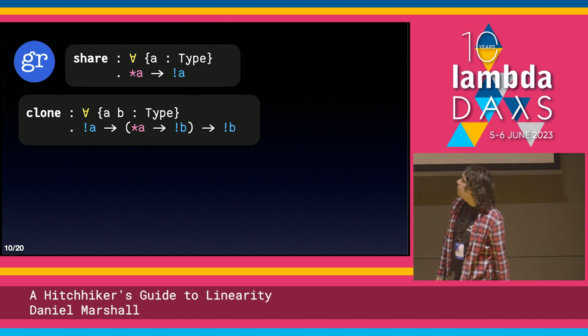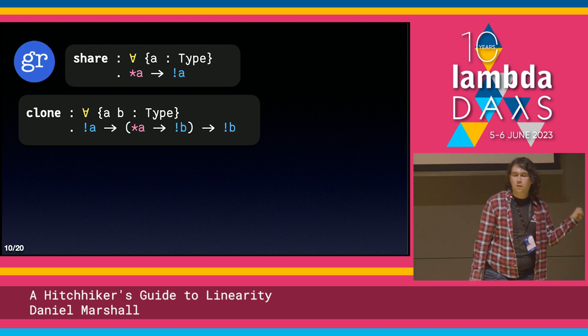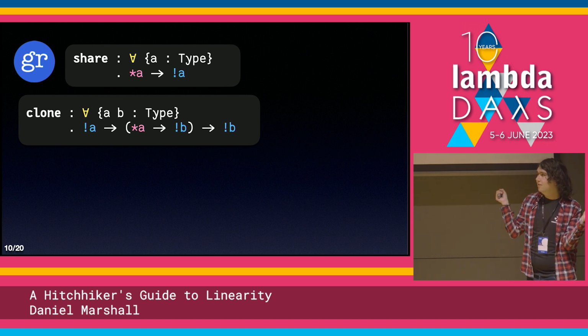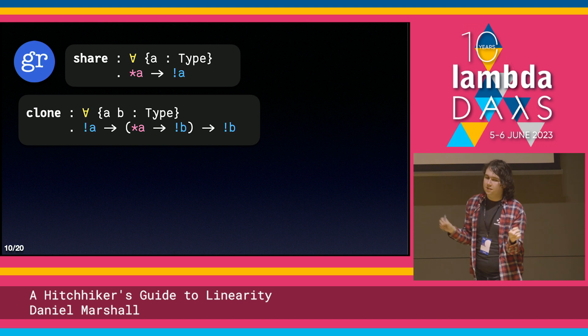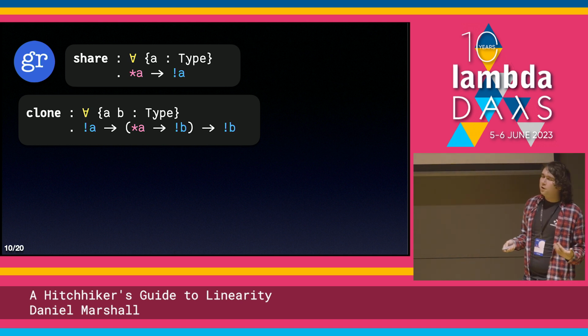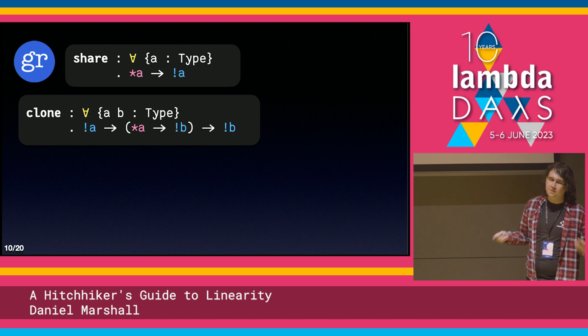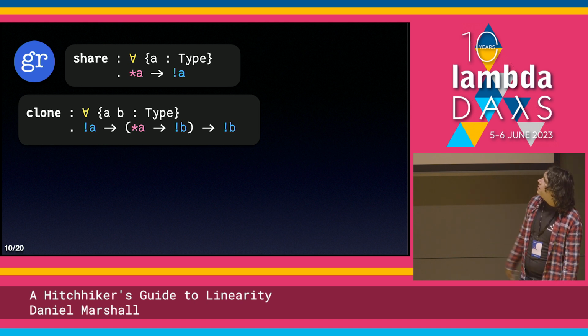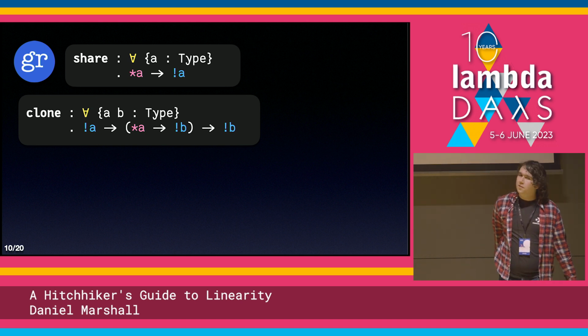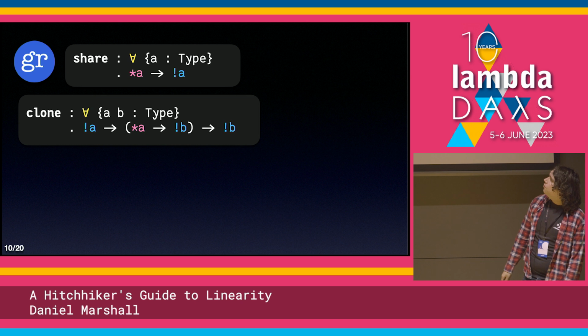The way that we can make this work is we can take our unrestricted A, we can make a deep copy of that thing, so we make another thing that is exactly the same in whatever details, but it's a separate instance of that thing. And now, because we've made that deep copy, we know we have the only reference to that copy, so it's safe to say that it's unique. And that's why we can now pass that thing into this function and get the unrestricted B out. So these are the two key rules here for uniqueness, share and clone.